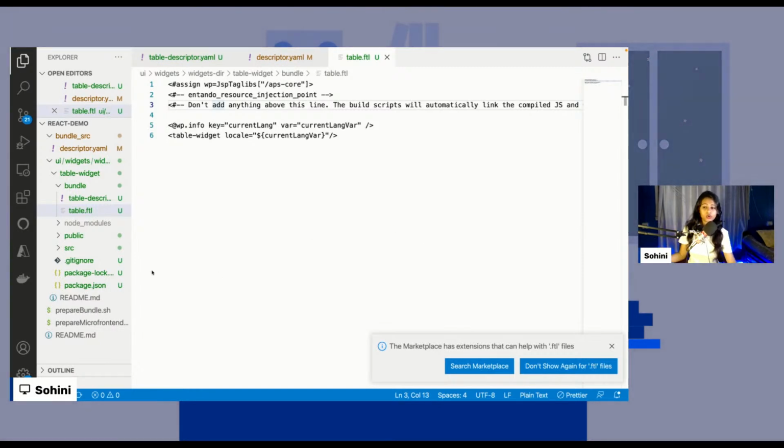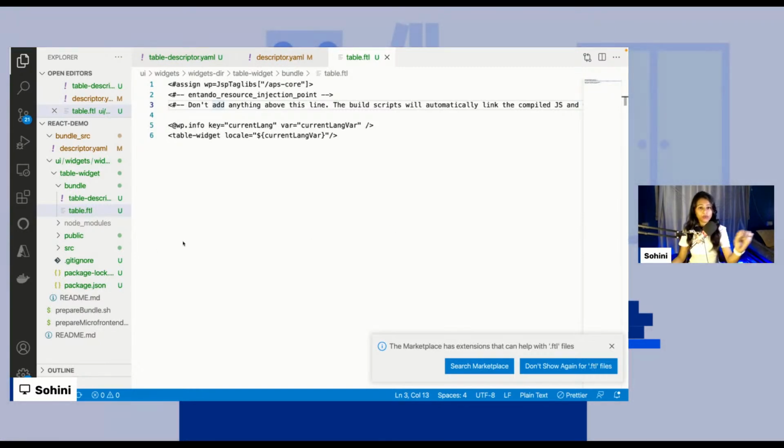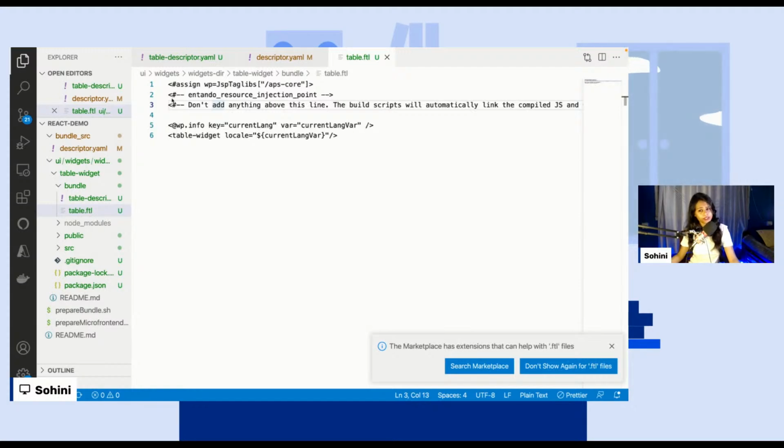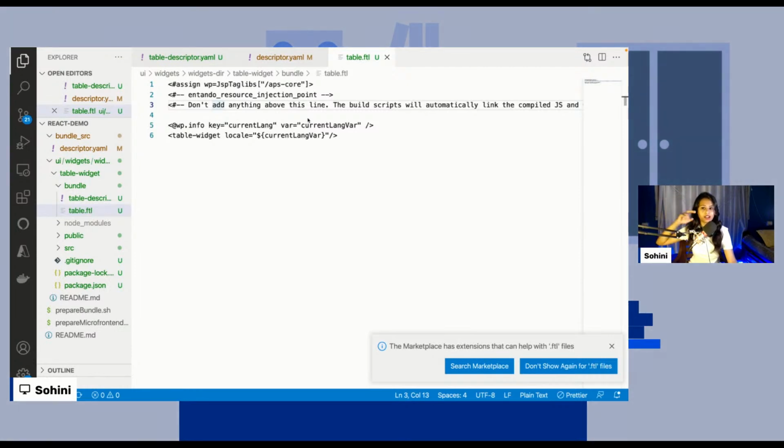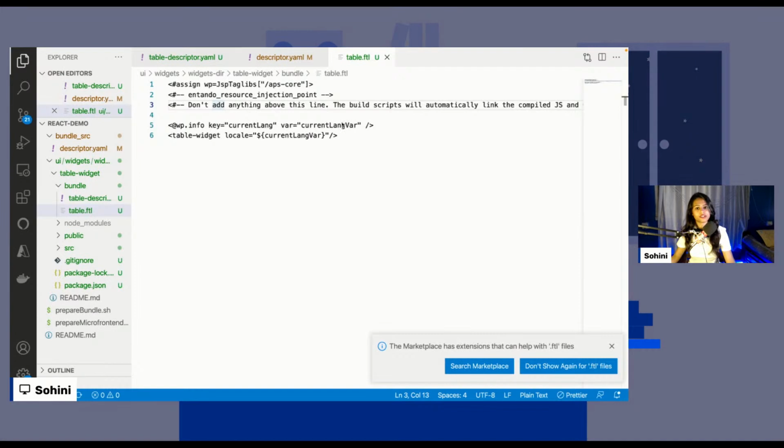So whatever code we write for the table widget will go inside of this in the format of tags. You'll see when I actually start using the CLI to build the code, a couple of tags coming in here. Even if I say it now, it won't be clear unless you see it for yourself.